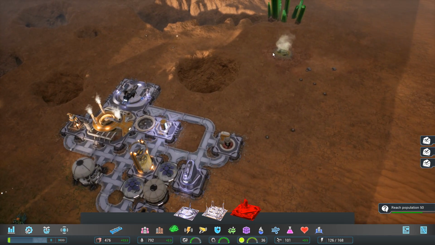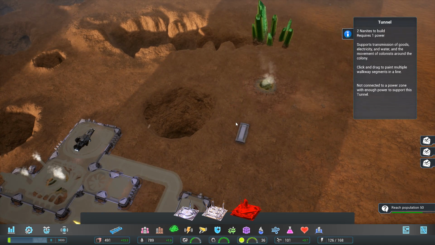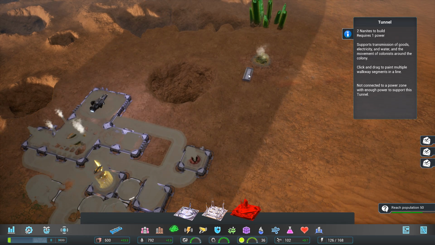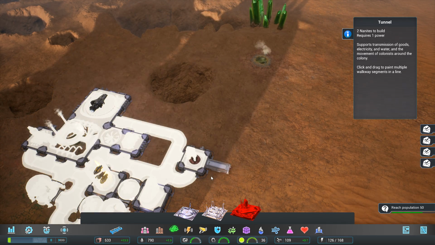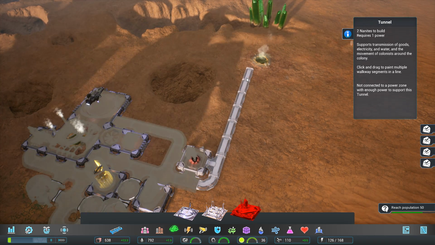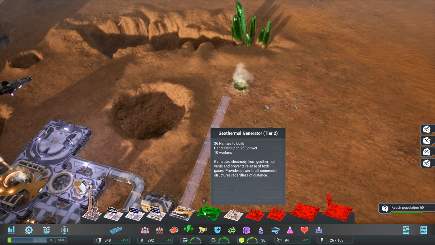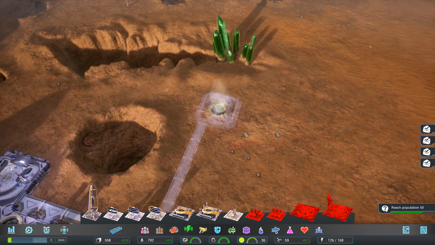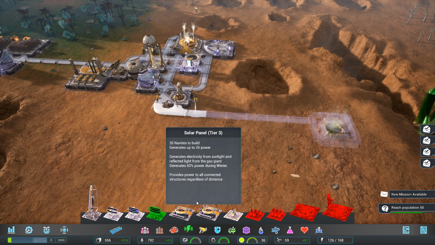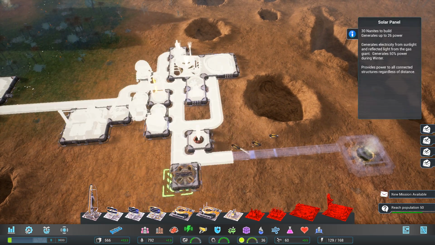Let's get some more power. So, a geothermal plant there would be wonders of power. I could easily bring the road around like that. Yeah, piece of cake. Just bring the road straight up to there. And power. Geothermal. Get it. Now then. Unfortunately, geothermal needs people, which I don't have. So we also need some solar.